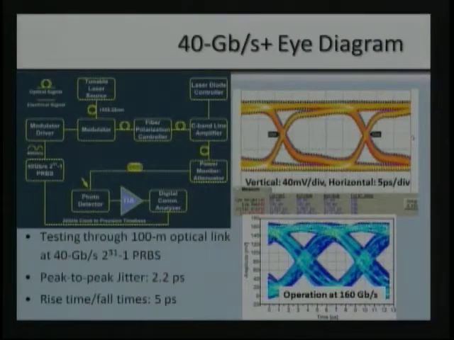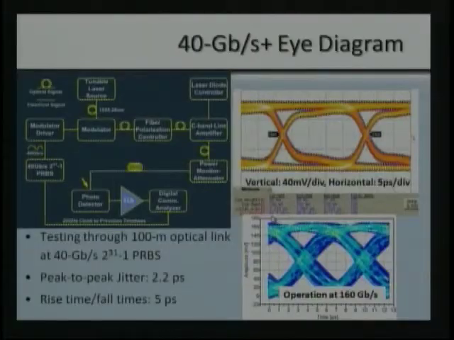When we went in and measured this in the lab, we found that we're not only able to get a 40 gigabit per second eye very cleanly on an optical test bed. This is our optical test bed with fiber controllers and power monitors and photodetectors. But when we took the S parameters and put them into HFSS and ADS, we're able to show operation as high as 160 gigabits per second in simulation. We don't personally have data generators that work at those frequencies quite yet, but we're very hopeful that these kinds of circuit techniques can push the state of the art for silicon for several years into the future.